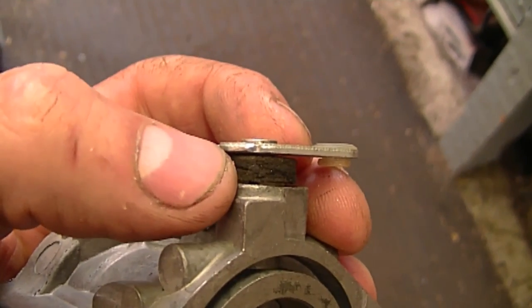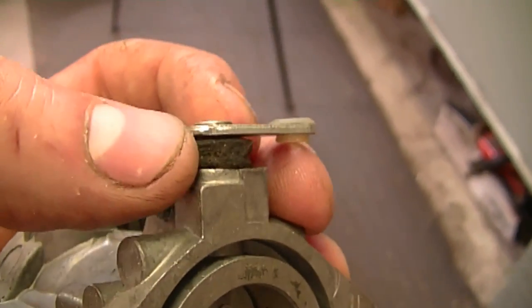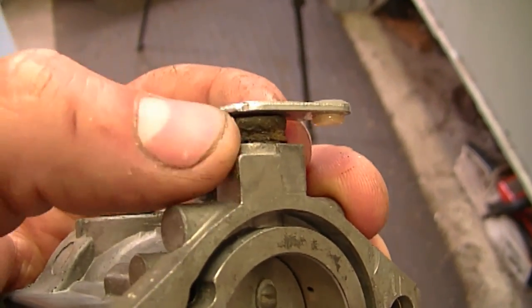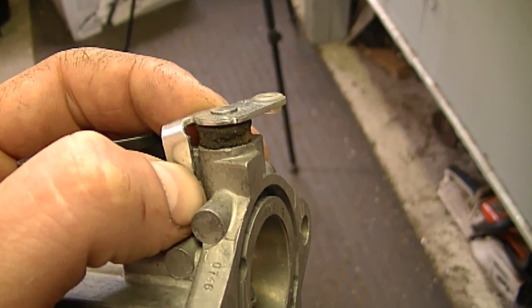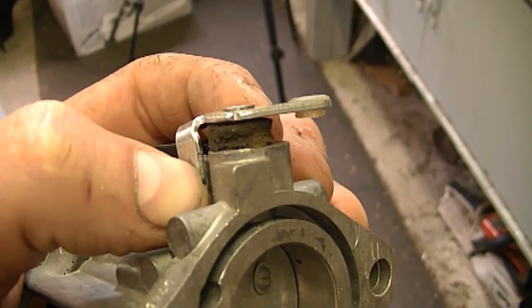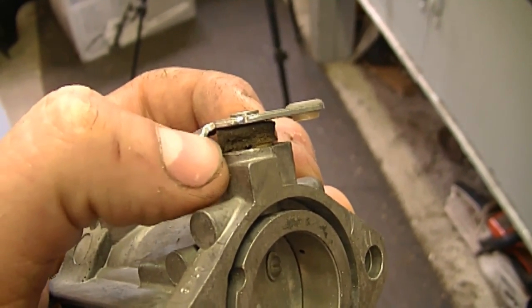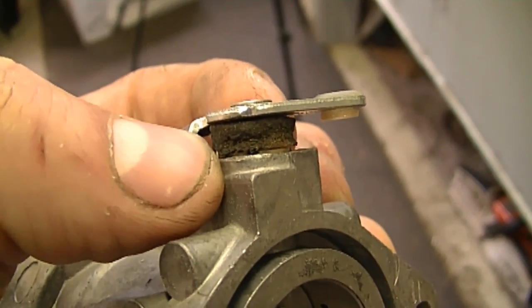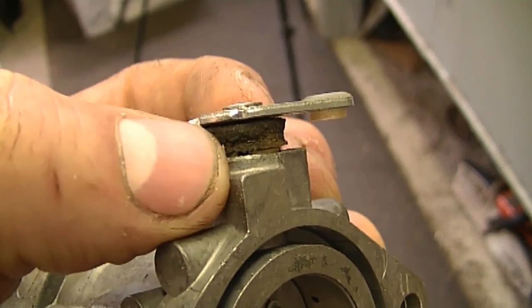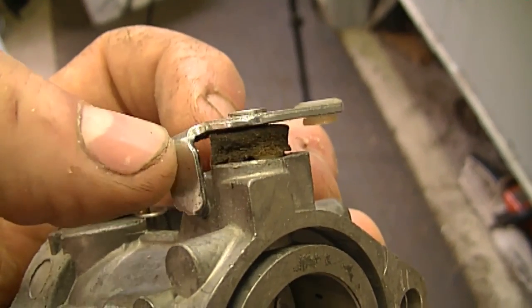Some people are asking me why there is a piece of foam on the shaft right here. That piece of foam is to trap dust and dirt. They put it there because they know the engine is being used in a very dusty environment — for a lawn tractor, for example, there's going to be a lot of grass dust, sand, and different things blowing up in the air. By having the foam there, it stops the dust and sand from getting inside the shaft, dirtying up your carburetor, or wearing out the shaft prematurely.